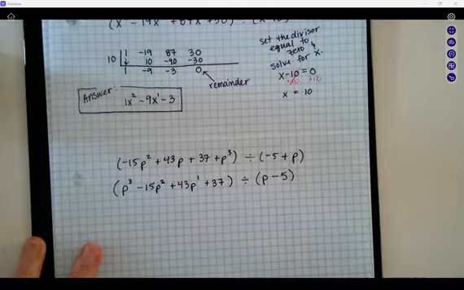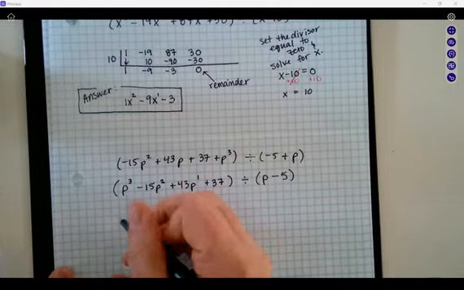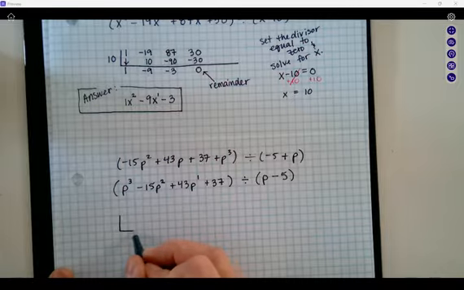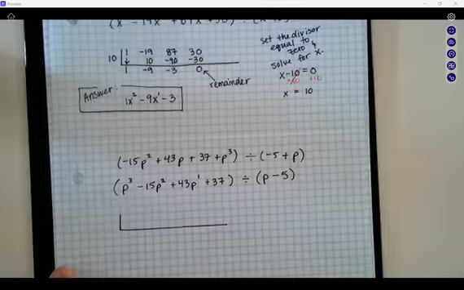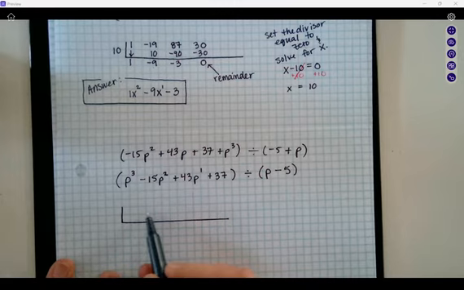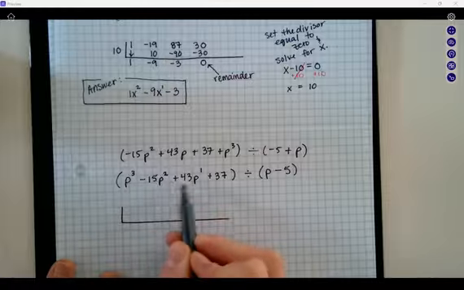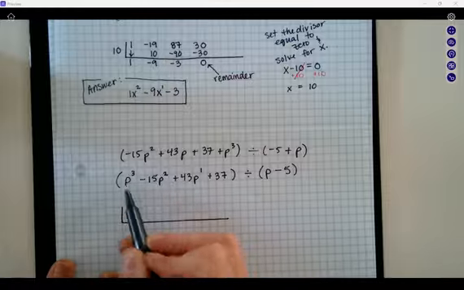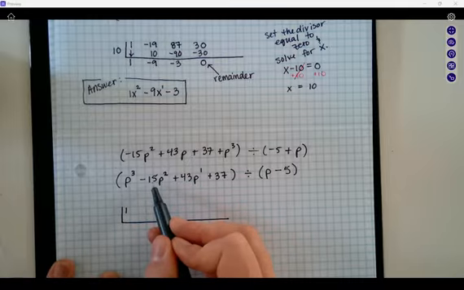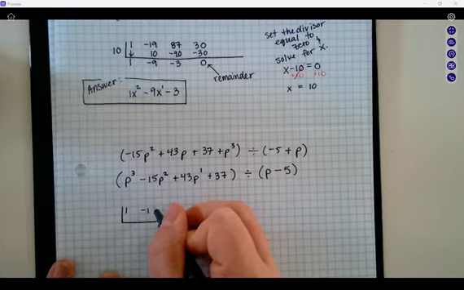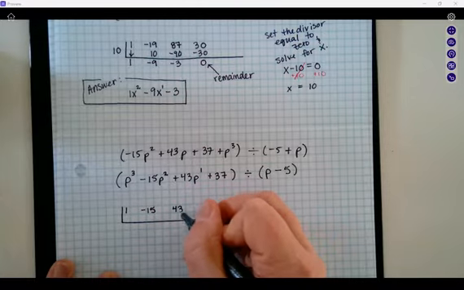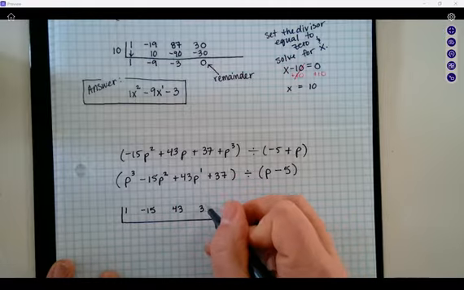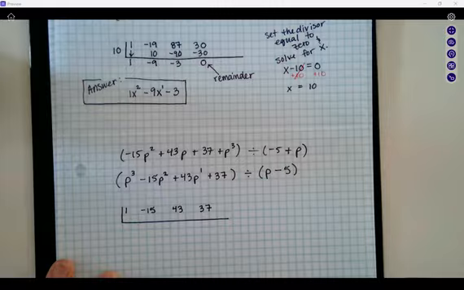Okay, I'm going to go ahead and set up for synthetic division. So it's like a flipped long division bar. I make sure that I have 2 rows of space to keep my stuff nice and neat. I need to copy down the coefficients of each term in my dividend in order. So I've got 1p cubed, so a 1's going to go here first. -15p squared, so I'm going to write down -15. Plus 43p to the first, so I'm going to have a positive 43 plus 37. So positive 37. Next, I need to set my divisor equal to 0 and solve for my variable p.